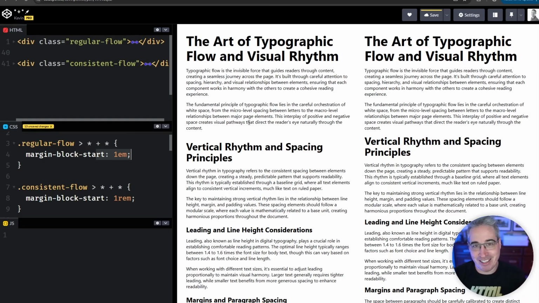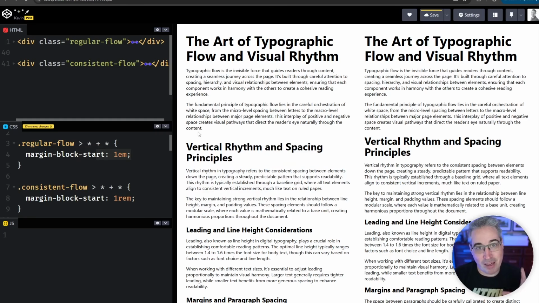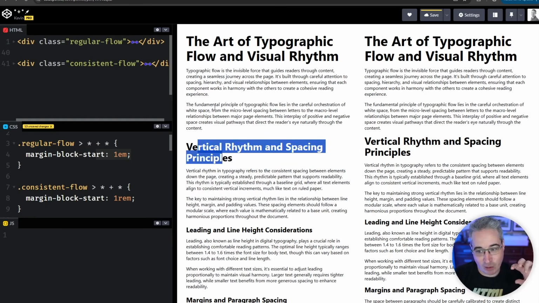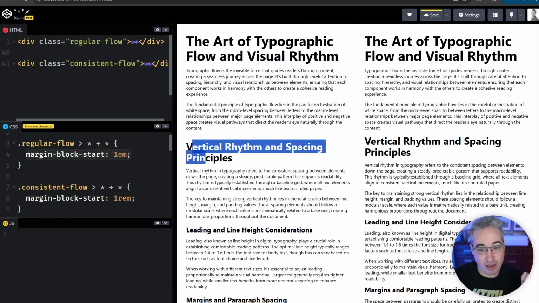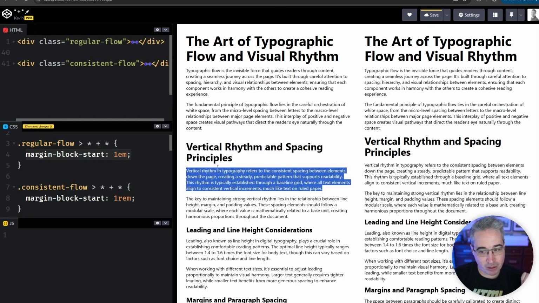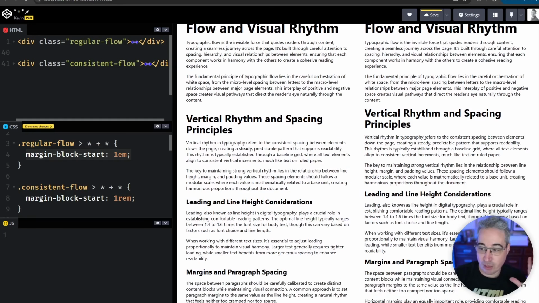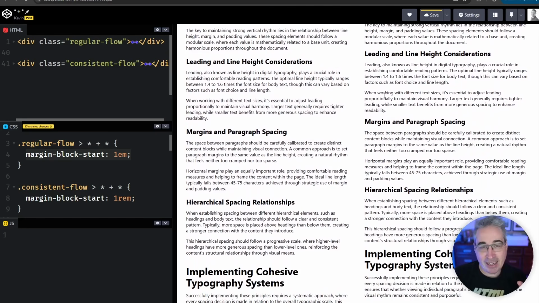If you look at magazines or anything that has really nice typesetting in it, you'll notice when you have a heading, that heading is always closer to the content it's related to than the content that came before it, because this heading is not related to this here. So I want a larger space here than I do underneath it. So by doing this, I'm saying that the margin start, the margin on top of it, is 1em, and this doesn't have a margin underneath it. The margin's coming from the paragraph. The paragraph is smaller, so it gets a smaller space. Whereas if we look at where I did the consistent spacing with 1rem, everything's always the same. And in certain contexts, this is what you want, and we're going to talk about those in a little bit.